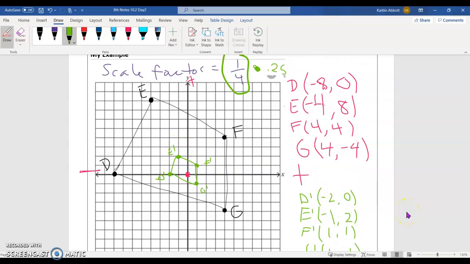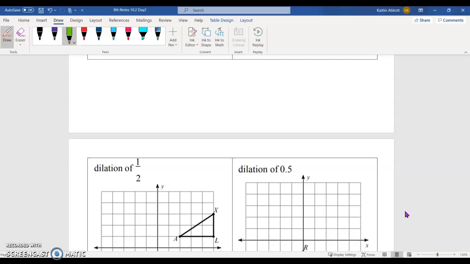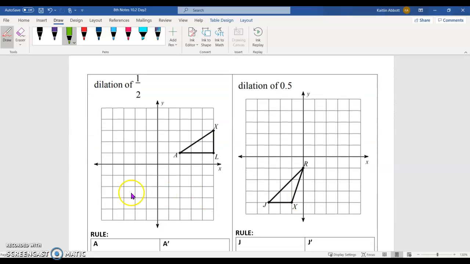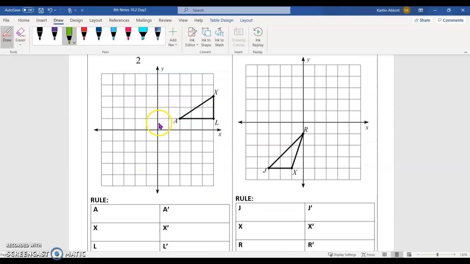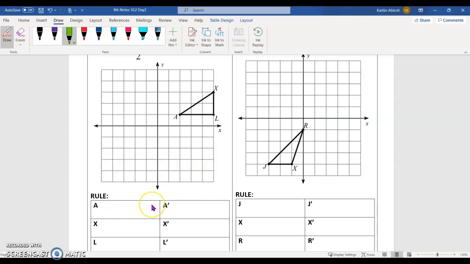Alrighty, so that's all we're doing today. These other ones you are doing on Nearpod. So let me help you out. We can start again and get this one done, since it only took me 6.5 minutes.